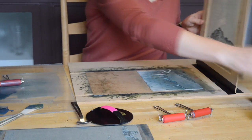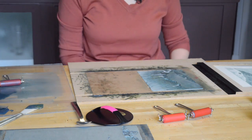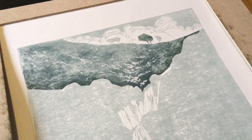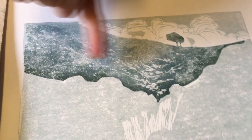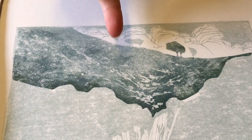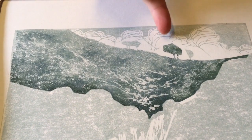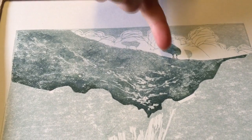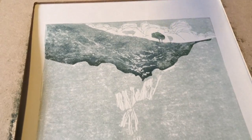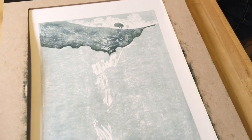So now I've done that, let me put that down so that you can see better what I've done. And it's subtle stuff, but it's worth taking the trouble. As you can see, the sort of bluey grey bit here is quite soft and random. The darker green down the edges, but it's all still staying crisp. See how those trees are perfectly in place. And combining soft, loose textures with crisp registration is a really valuable tool for producing a great looking Linocut.